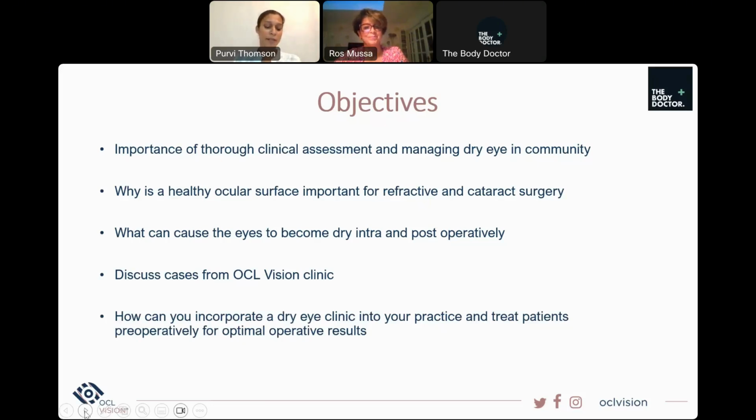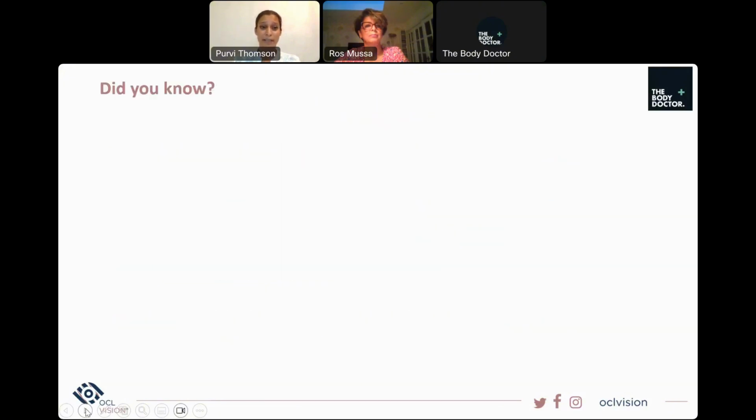We know as having your own optometry practice, being an optometrist, it was also a business. You need to have a business there for you to survive and be able to treat your patients the best way you can. And you can incorporate a lot of these things. Not only are you helping your patients, but you're helping your business to grow, and you're also learning through it. It's your own clinical skills that are growing, so it's a win-win for everyone in the end.